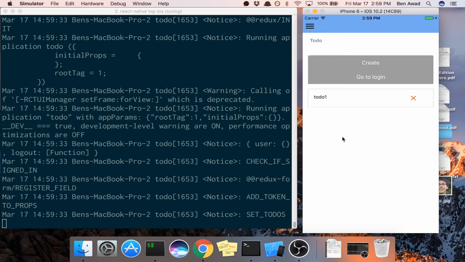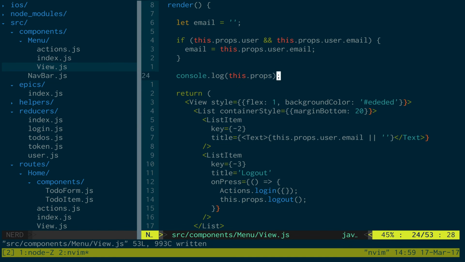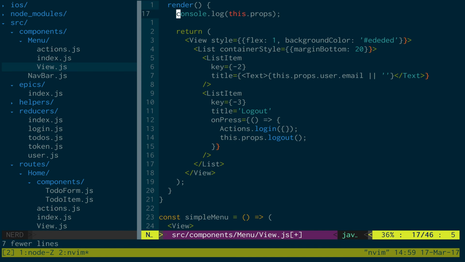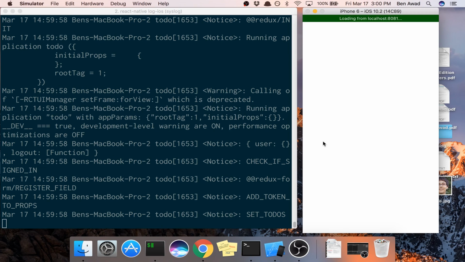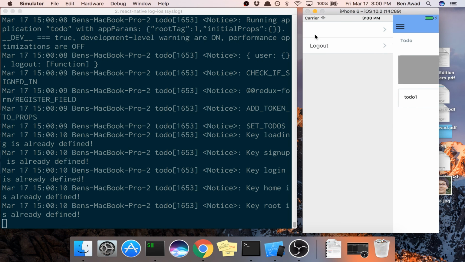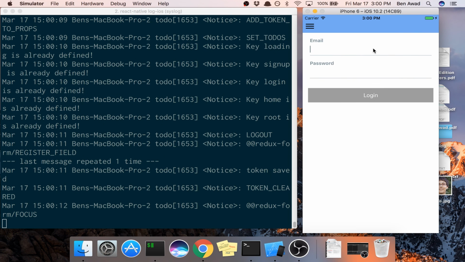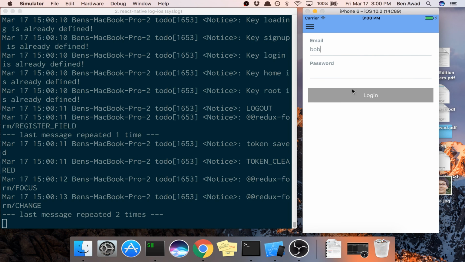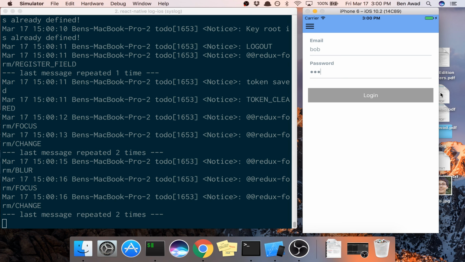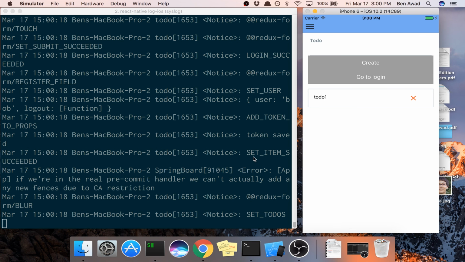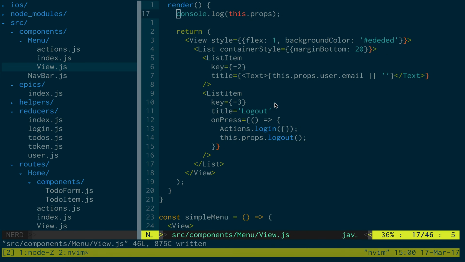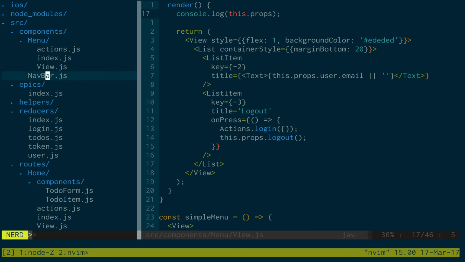Does that work now? Okay, it does. Now let's log out. Now when I come back in, user is equal to a string. Got it, that's the problem.